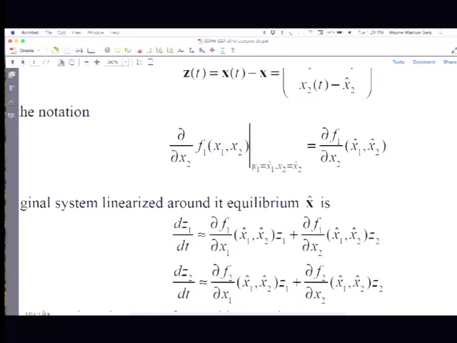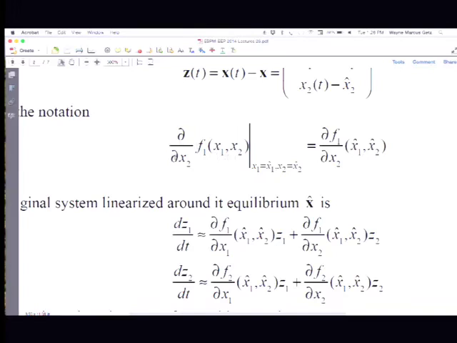Does everybody understand how I've generalized from the one-dimensional model? In the one-dimensional model, I took the derivative, the f dx, and looked at it at x hat, and in this case x hat was equal to either 0 or s. And I calculated the value of the derivative. The value of the derivative at a particular point is a number. It's not a function. f1 is a function of two variables, x1 and x2.